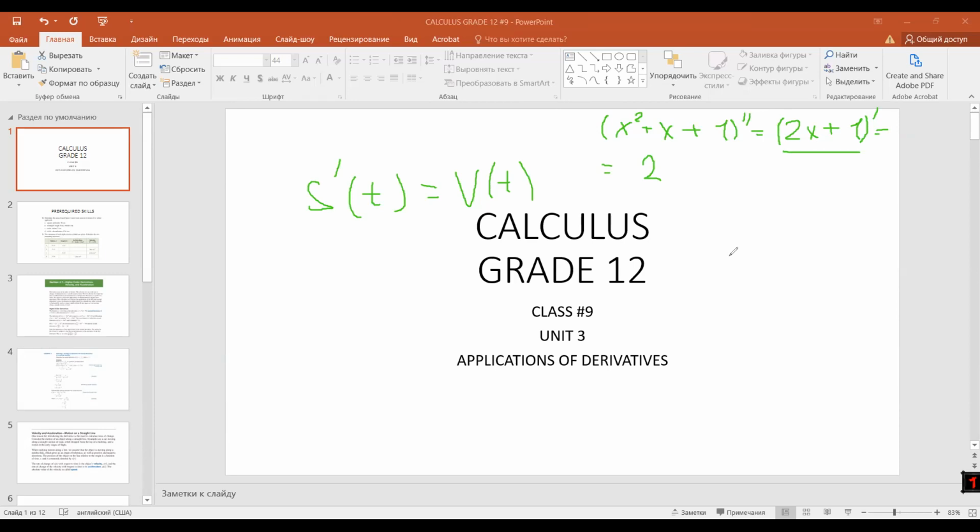Exactly. Because if you remember, derivative, in fact, is just the name of the component of the function. If this is our initial function, its derivative is a function that describes rate of change. But the derivative of the derivative would be the function that describes the rate of change of the rate of change. In terms of distance and speed, the second derivative of the function of distance would be the first derivative of the function of speed, and it would be the function of acceleration.